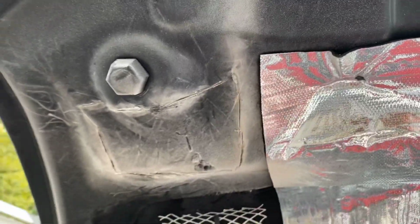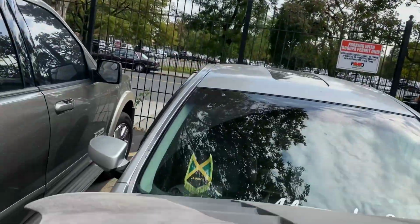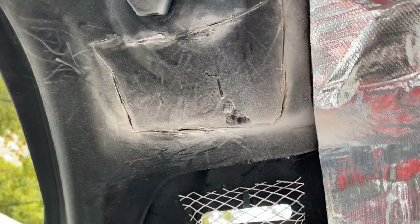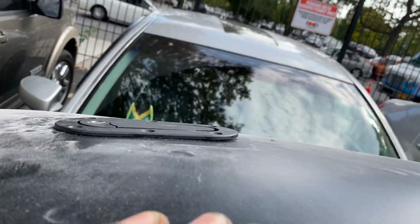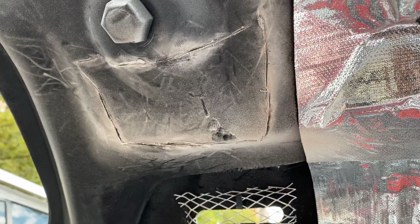Just want to try and get that on the bottom so we can screw that in on the top. So that looked like good placement to where that's at. So let's get it popping. Let's switch the blade and finish cutting this down.